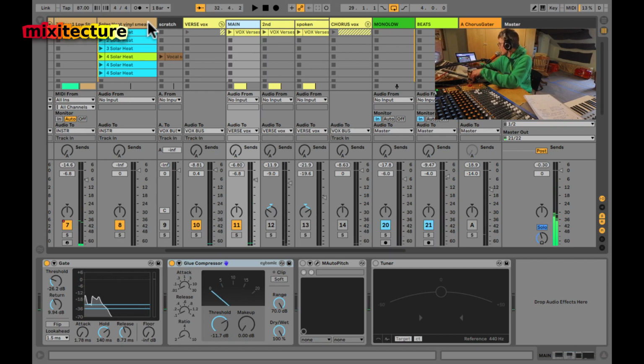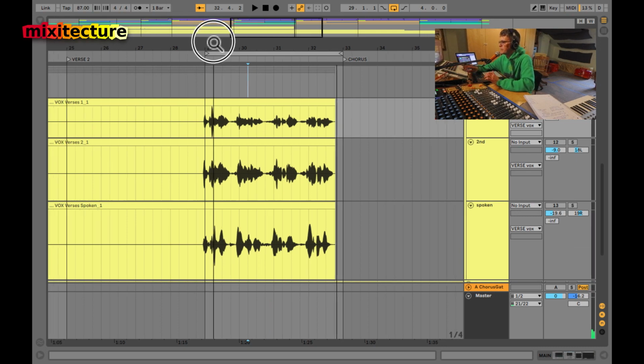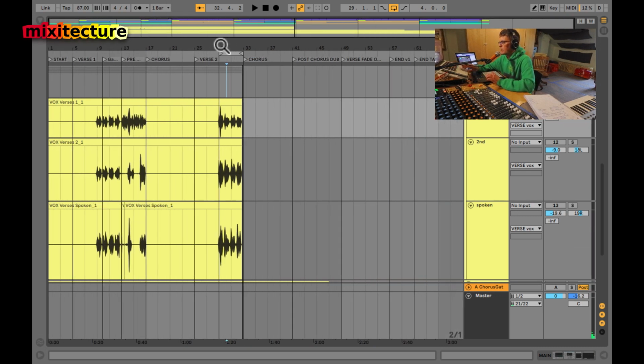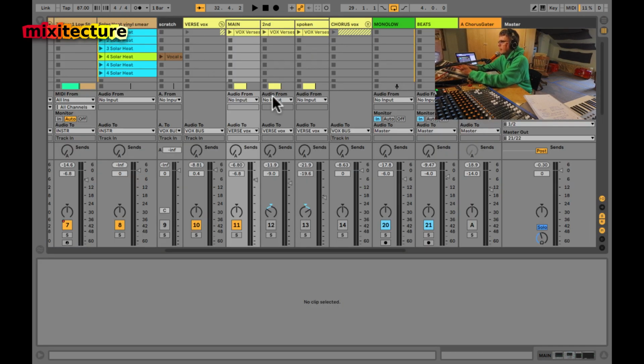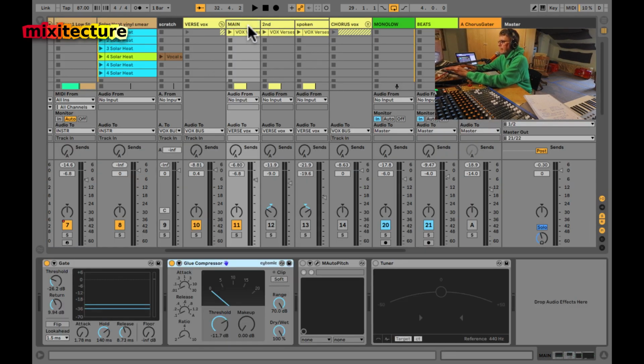Okay. We're in the flow now, and I'm at the louder of the two verses, which we found out when we were checking our gate. So now I'm going to start working on compression to get each channel up to the loudest it can be within its channel container. So that's like signal to noise ratio. I want to make sure that when I am looking at the VU meters, these little green VU meters in between the plugins and at the end of the channel strip, I want to make sure this green signal is up as close to the top as I can get it without clipping into the red.